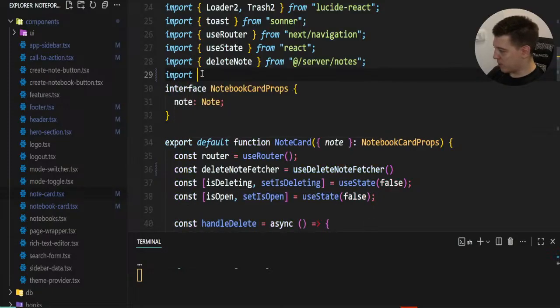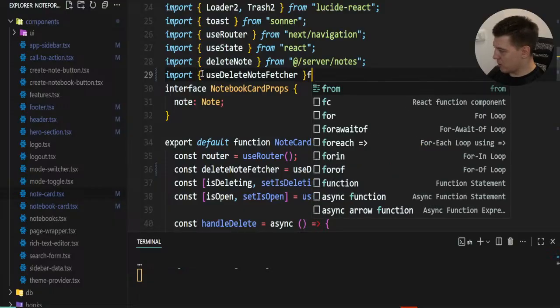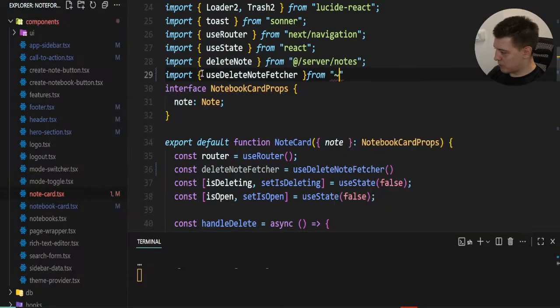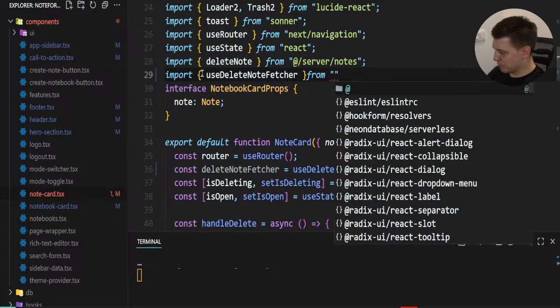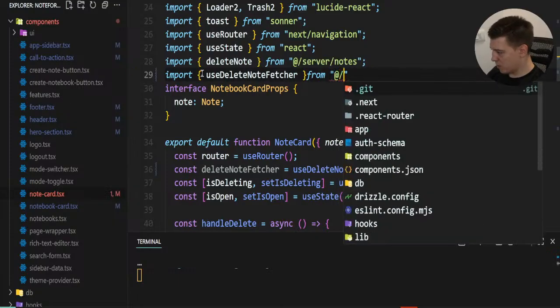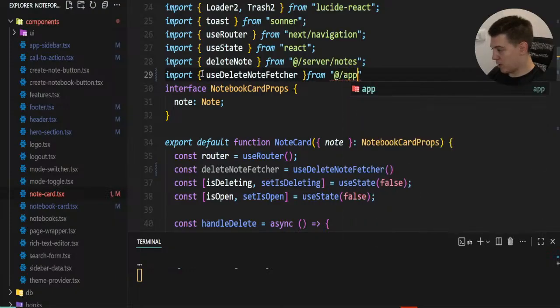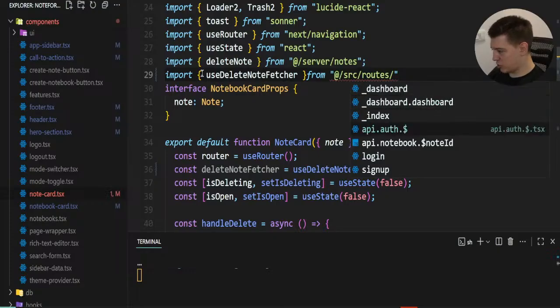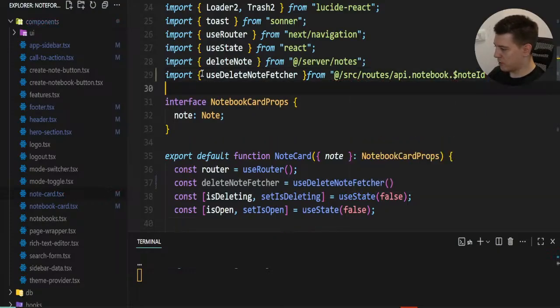I'm just gonna manually import it from... why is this not? Oh, it needs to be app source slash. Alright, so it comes from here.